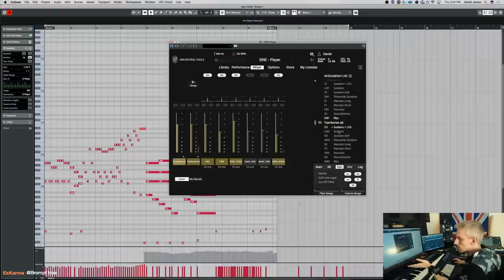Yeah, of course. That's what I'm saying. When you've got a less amount of players together, the definition of every attack is a lot more clear. It's the same reason as when you hear a violin, it sounds really sharp and defined. But if you have a violin section, they all kind of blur together. You know what I mean? So less players doing staccato things, doing short notes, will pierce through more. That just tends to be how it works.